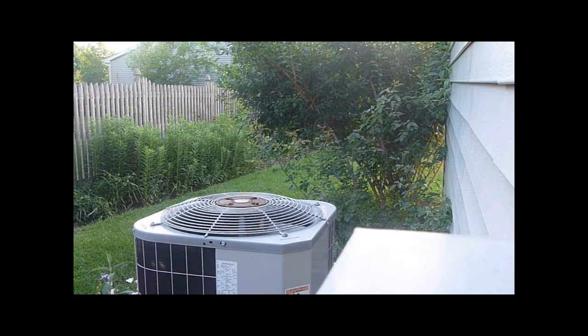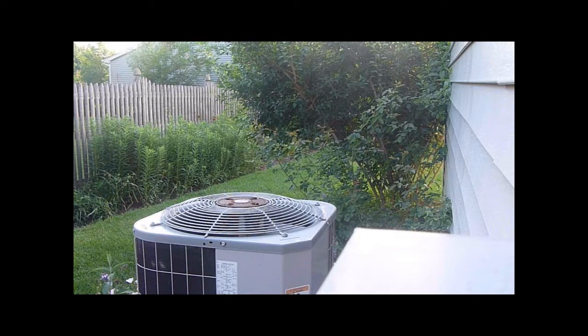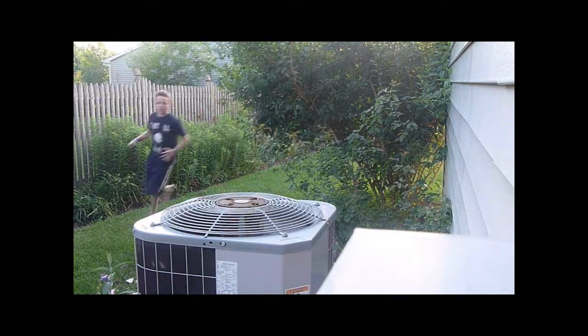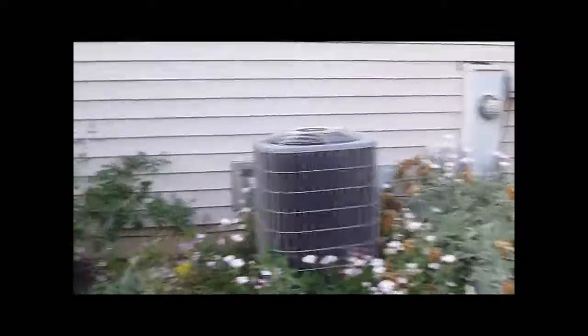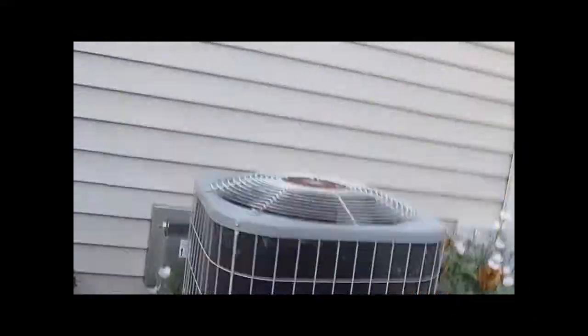Start up the 2000 3.5-ton carrier. Okay, there we go. It's starting up. It's running. The good old Bristol fired right up. It's got a Bristol reciprocating compressor, if you didn't watch the other video. Pretty noisy, but it works absolutely wonderful.